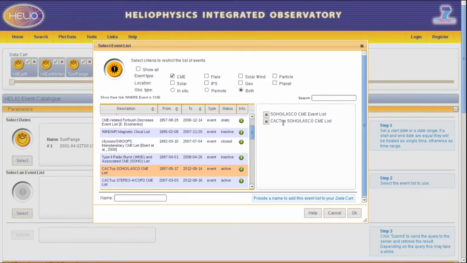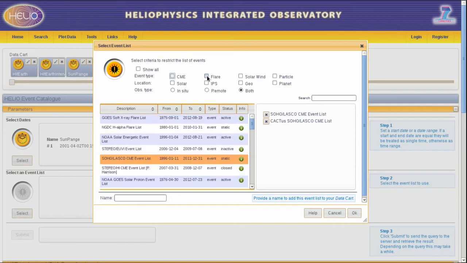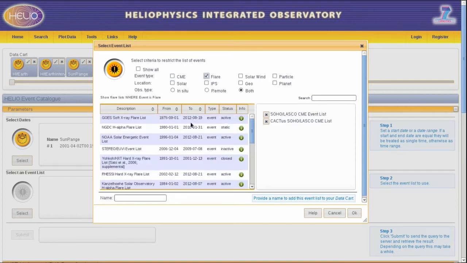We get them up here, but we also want flares, so we can see if there was an X20 flare at that time. As you can see here, the ones that you click on get loaded here. If for any mistake you want to remove them, you just have to click on the X button on the left hand side.